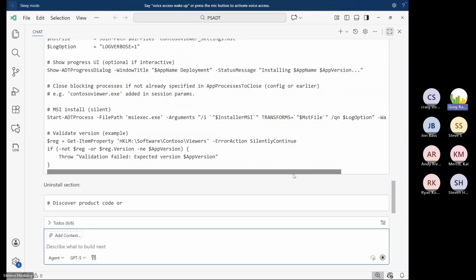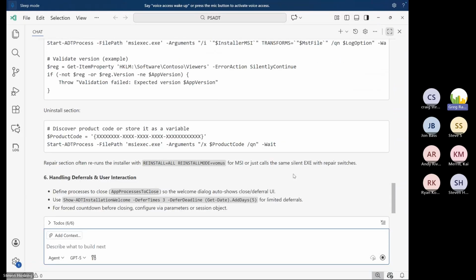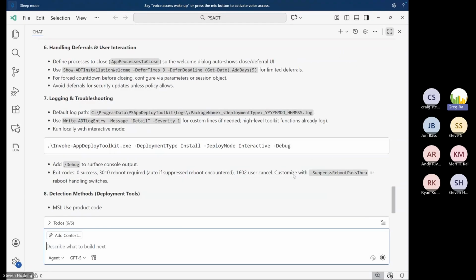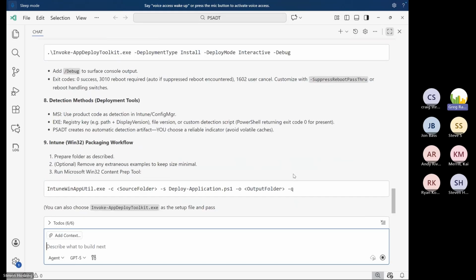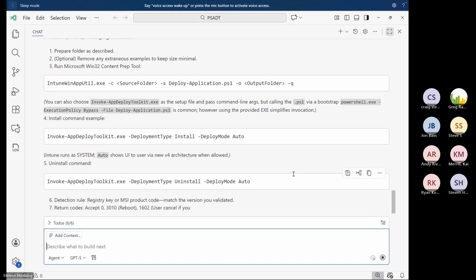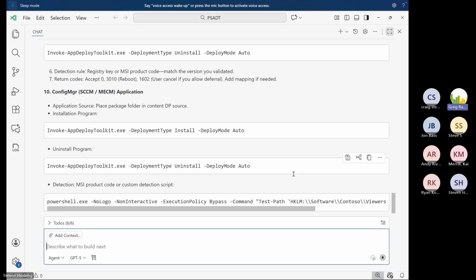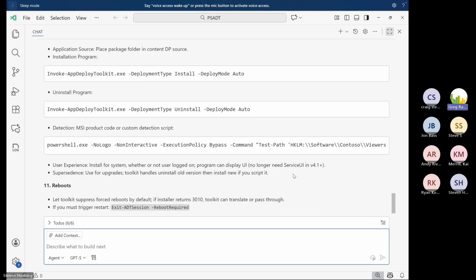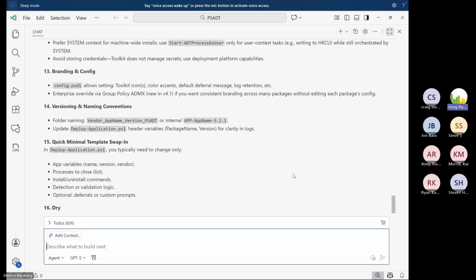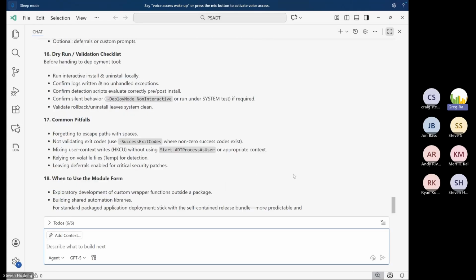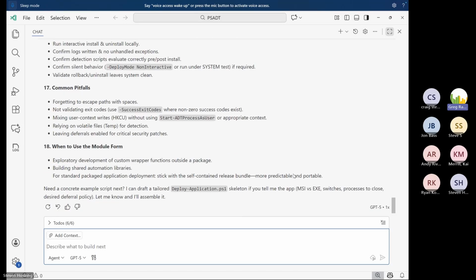It isn't a problem with the code that it wrote, it was a problem with the data set. No, you're wrong, computer. So here you go. It's now explaining everything of how I set it up, what I can do, all of the obscure features that exist inside PSADT. That's pretty cool, right?